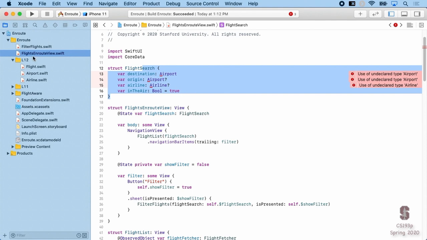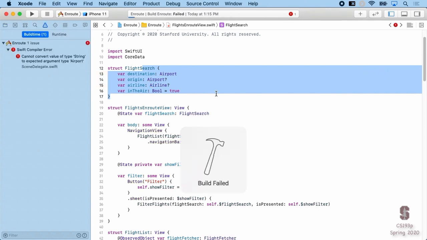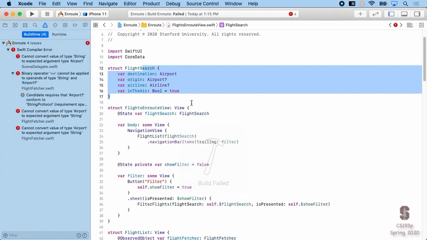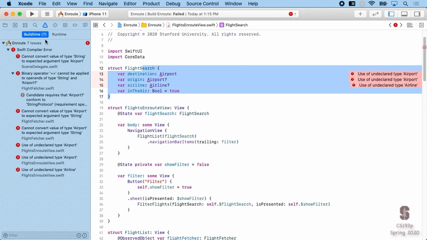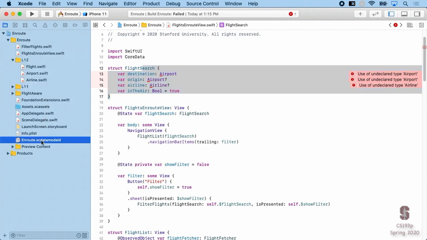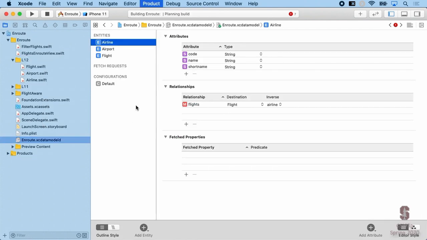By the way, sometimes when you put in your object model, the rest of your code won't get the message about it. Like we still have undeclared airport. Again, Xcode's going to be building that for us behind the scenes. Usually we'll just try a build here. Sometimes that'll fix it. No, that didn't quite get it. Another one to do is go back to your model over here and just do a build. Sometimes that'll get it going.